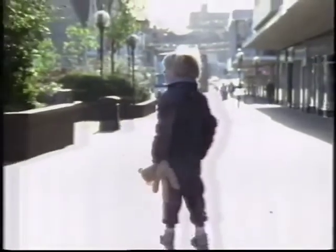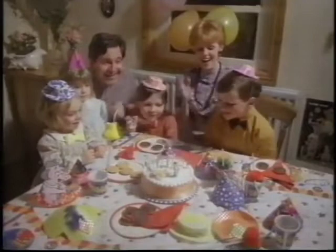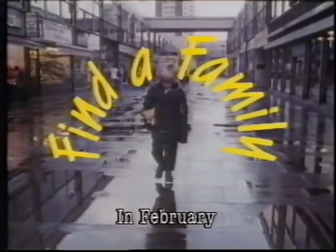Hello, I'm Fatima Whitbread. I waited 14 years for my family, and believe you me, it was the best thing that ever happened to me. There are around about 80,000 children out there that need your love and support and care. And if you watch Find a Family on ITV, you'll be more informed. And let's hope that you can find someone out there that you love and care for. Help a child find a family this February on ITV.